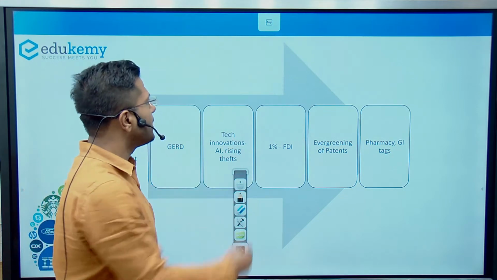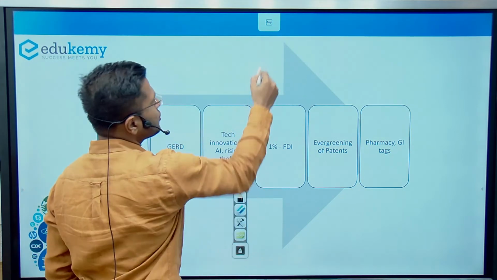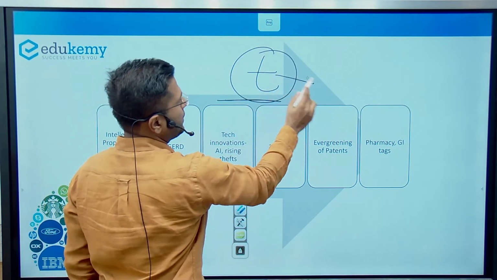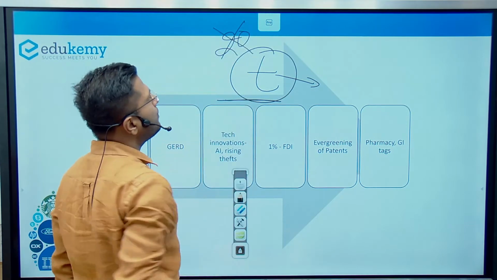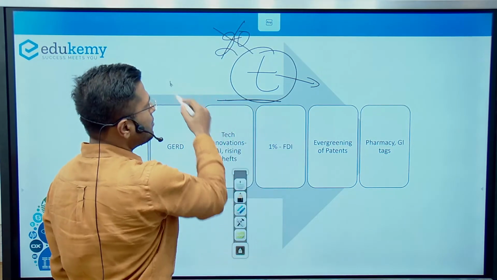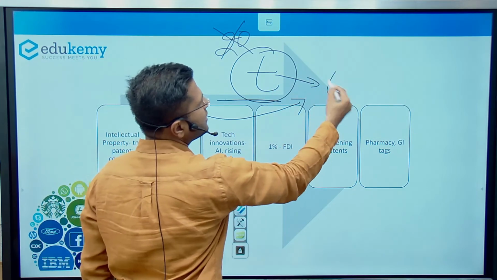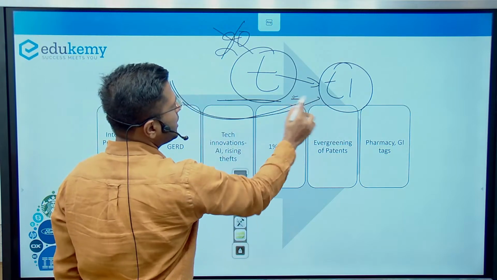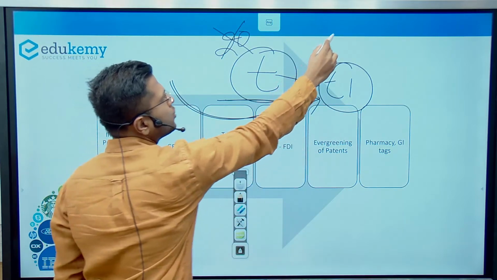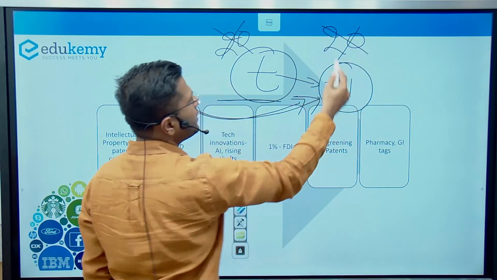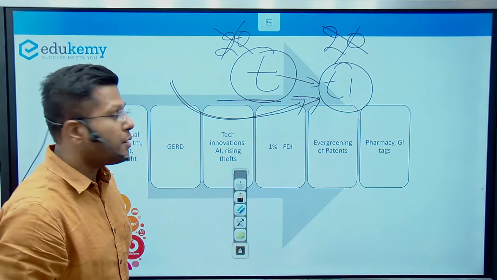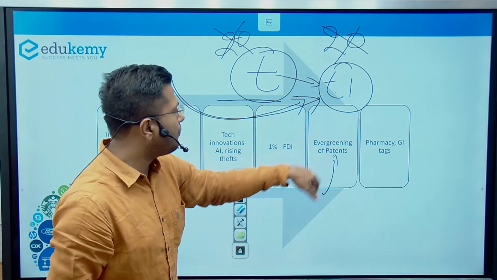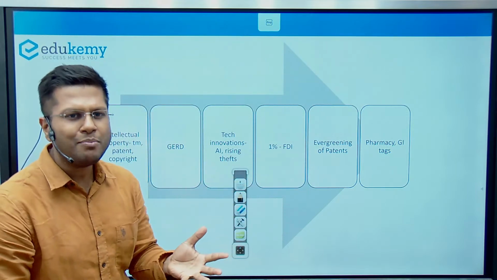One simple example is tea. Suppose a company X has got a product patent on tea. After 20 years, this product patent will get demolished, so everybody can make tea. But they come up again and say that we have added value to this tea and it becomes a tastier tea, T1. T1 is the new tea, and this is another product patent. So this is evergreen for them. Nobody will be able to create tea for another 20 years. This is another evergreening of patents. But if the value generated is less, then this should not be a patent, and that is why evergreening of patent should be avoided, so that the market gets some time, some value, right?